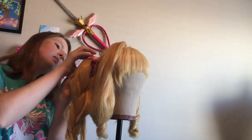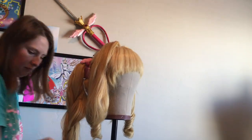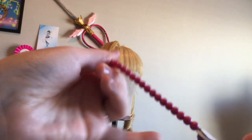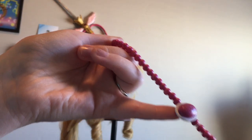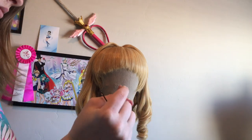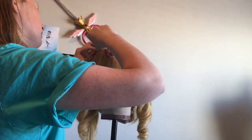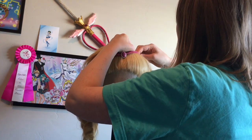Luchia also has this strand of pearls that's hanging from her forehead. To create this, I used some clear jewelry wire and strung up all my pearls as well as my center forehead gem, and then I attached some bobby pins to each end. So I simply can lift up my high bangs and then pin this into place underneath. All that's left is to add a little bit of hairspray and we're pretty much done.